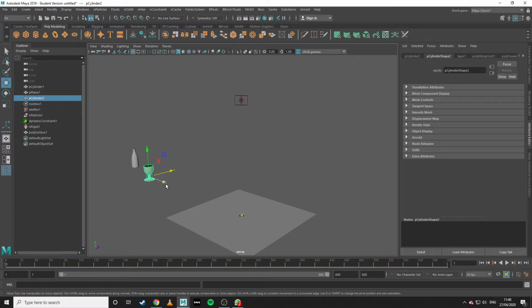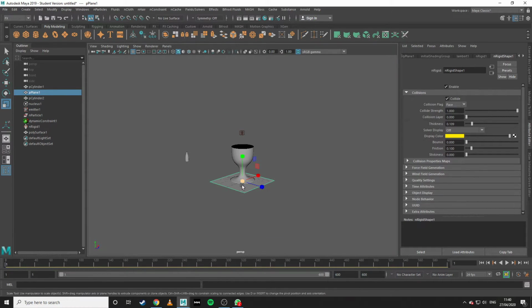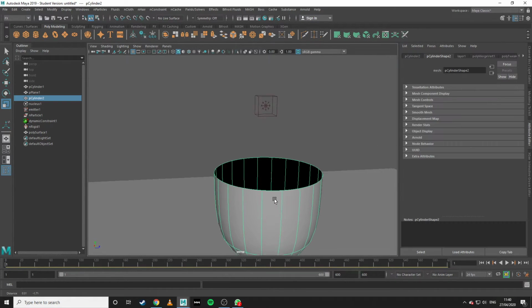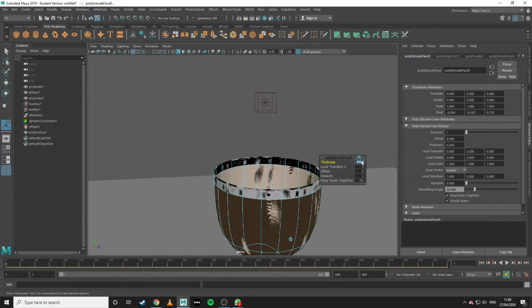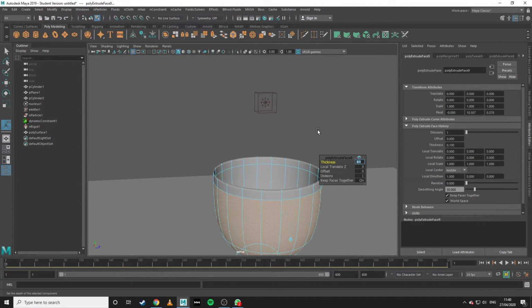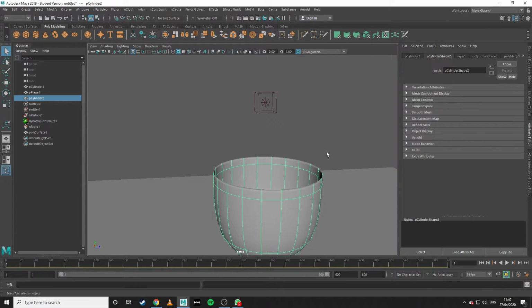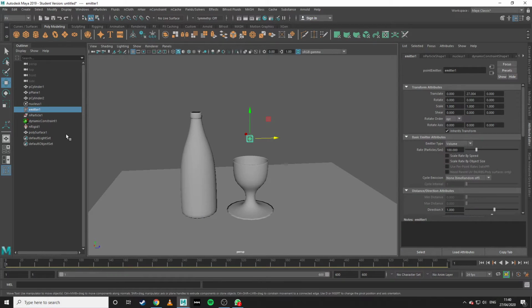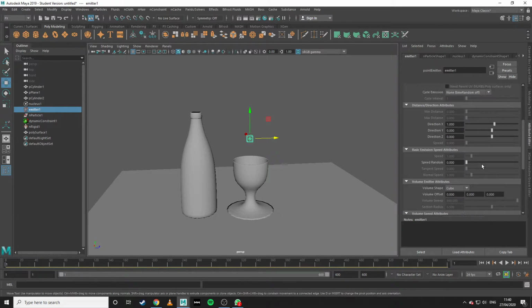I'll just take this itself. I'll just extrude this. I'll select this in the volume section, go down.